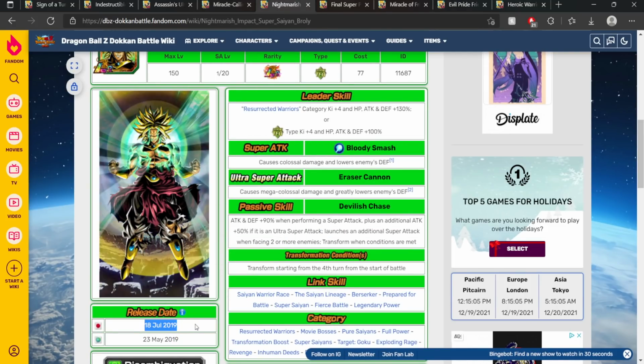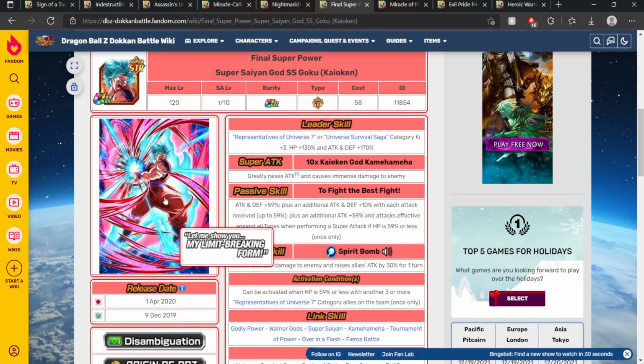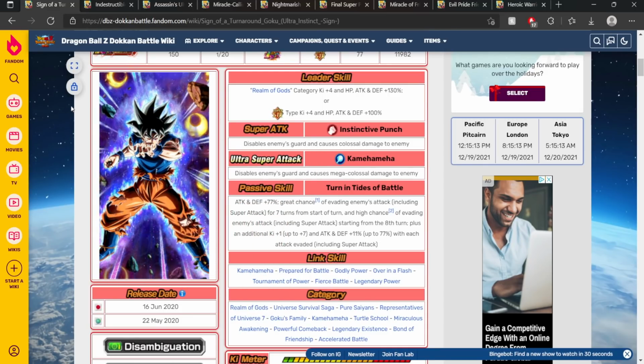And then after this, we saw Super Saiyan Blue Kaioken Goku. So again, three Global Firsts just in 1 year. And then after that, we got STR UI Goku. Then the fifth anniversary rolled around, and we haven't seen a Global First since.